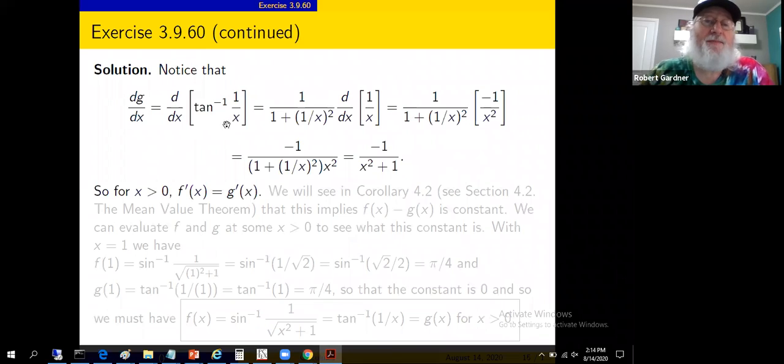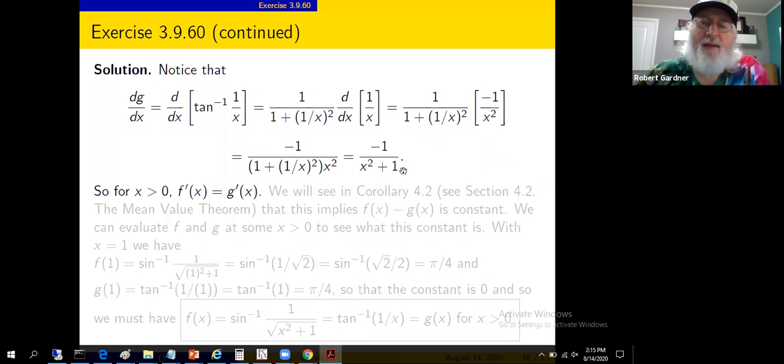Let's differentiate the g function, the tangent inverse of 1 over x. It's a little bit easier. Tangent inverse has as its derivative 1 over 1 plus the stuff inside squared. Stuff inside is 1 over x. Rewrite the stuff inside. Chain rule says multiply by the derivative of the stuff inside. Derivative of 1 over x is negative 1 over x squared. There that thing is again. Treat it as x to the negative 1 if you like, and then we get negative x to the negative 2. That's where that came from. Let's distribute there because that simplifies a little bit. It simplifies to negative 1 over x squared plus 1.